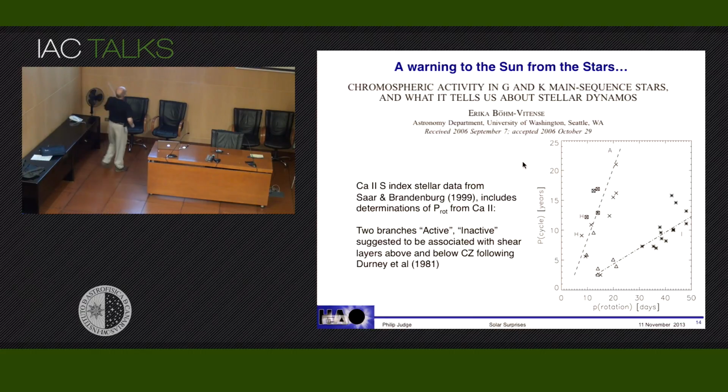And then you wait for 25 years, and you keep taking data. So you just take a bunch of time series. On this axis is the fast component of the variability to do with the rotation. On this is whatever you can find in the way of cycles on stars. And it turns out that these stars fall into two branches. The sun has a rotation period of what? 27 days. So the sun's going to be in here. And what's its cycle length, in terms of what you would see if you observed it as a star without being able to measure a magnetic field? 11 years.